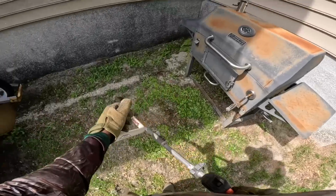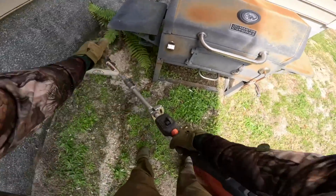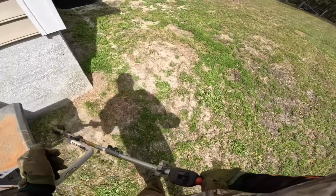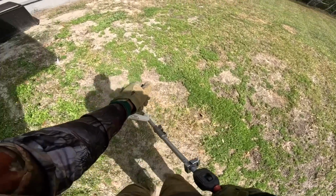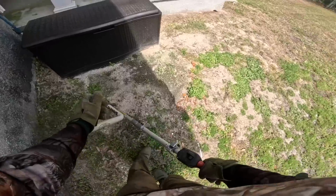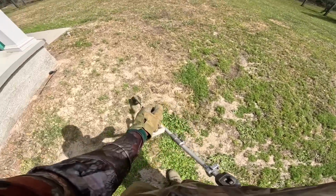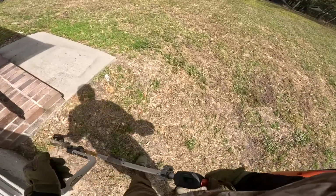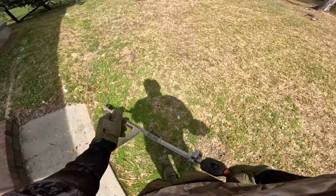So I tend to stay away from it. I had a couple of customers ask me, hey, can you go closer to the fence? I said, yeah, if you sign a waiver saying that if I rip your fence, that I won't be held liable. Because guys, especially once this thing is out in the elements, it gets rusty, and you just touch it and it'll break. So I tend to stay away from it, and I haven't had an issue so far. Because like I said before, I stay away from it.